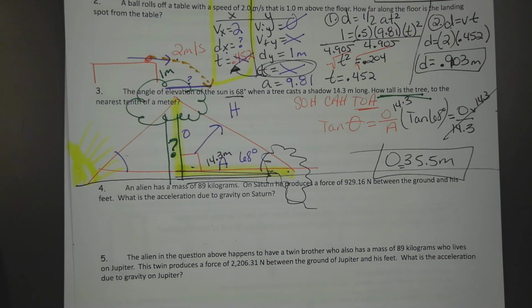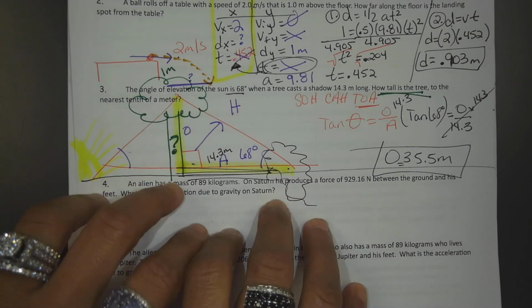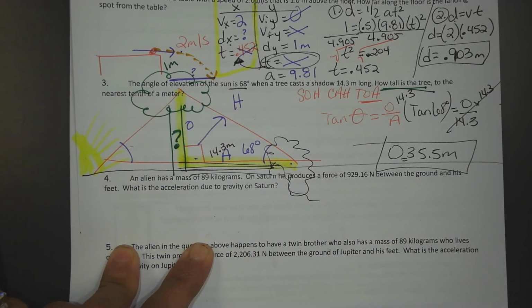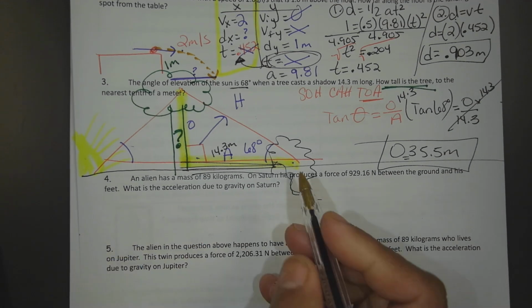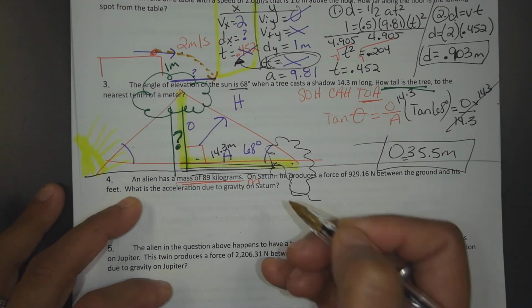Then, again, we need to keep up with those readings. I understand they may not seem super important, but what we read is to help add extra reinforcement to what we're learning in class. And sometimes we don't get to learn everything like in day one. For an example, this one right here. It says that my alien has a mass of 89 kilograms.